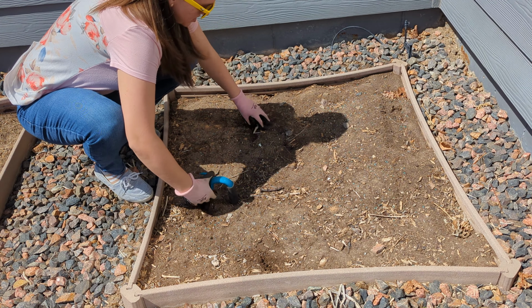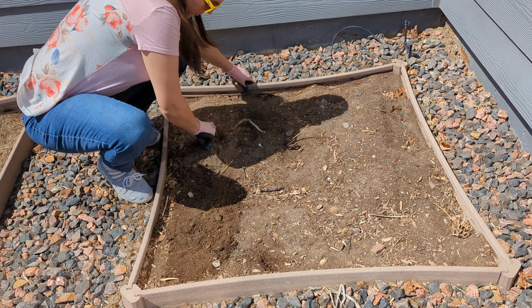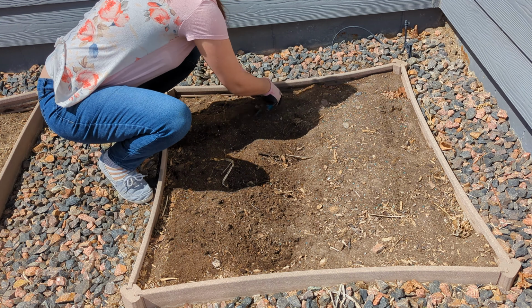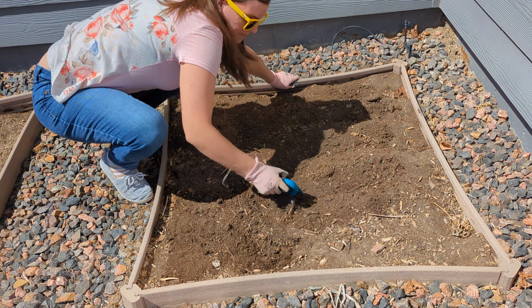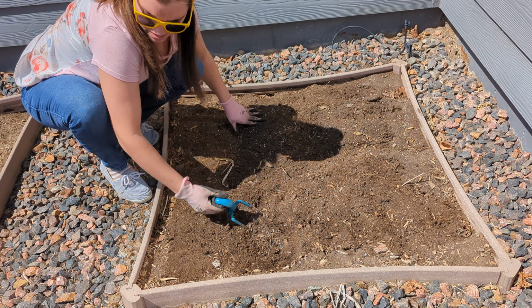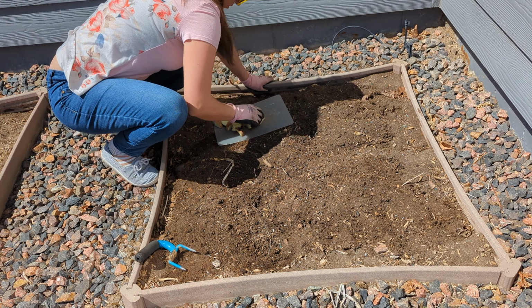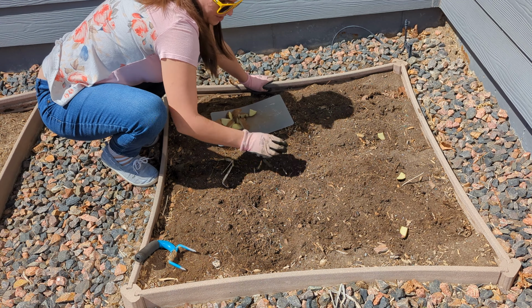I added some fertilizer to this bed two nights ago because it was going to rain and snow. So now I'm just going to break the soil up a little bit so that I have room to get my potatoes down in there. Actually, it's not very compacted anyways. All right, let's throw them where we want them. I'm gonna do one there.